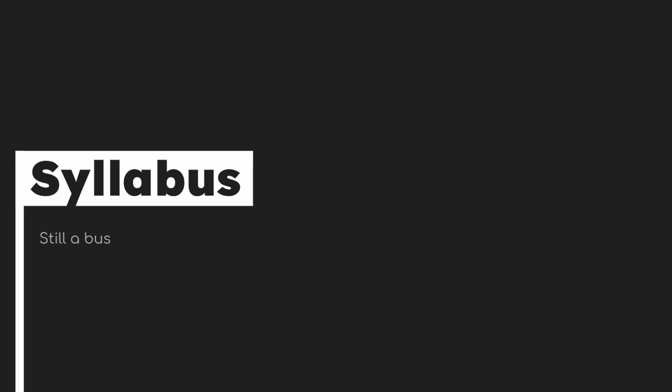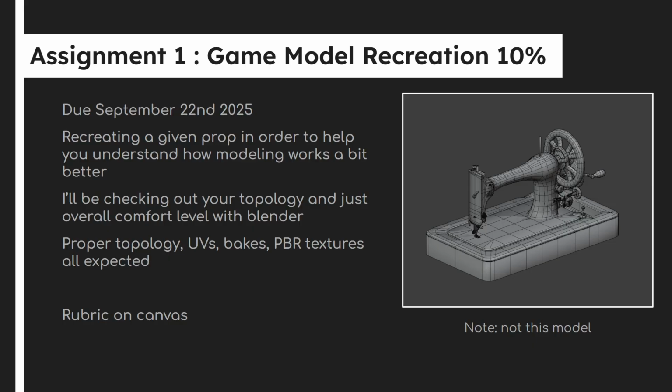So let's take a look at the syllabus. I'm going to go through the assignments really quick, and then we'll look at the actual syllabus and how every week is going to be broken down. So the first assignment is going to be recreating a game model. This assignment's actually going to go live literally at 8 p.m. today, though I wouldn't recommend you start today unless you know kind of what you're doing.